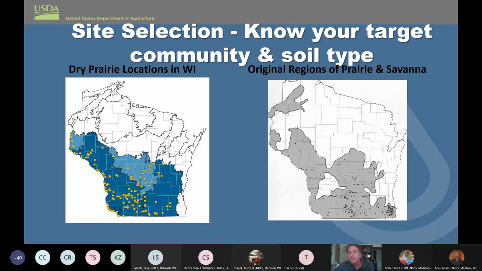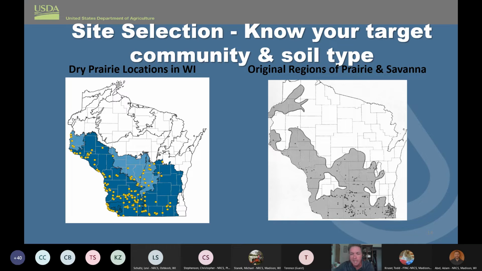And then there's another document that I stole this map for on the right, the original regions of prairie and savanna. So you can see where historically we had the prairies. And so I guess my take home here is, I'm getting more and more questions on oak savannas. People want to establish oak savannas, but I think you can use this map oftentimes just to make sure that you are actually in an oak savanna area, because there's lots of parts of the state that never had oak savannas.